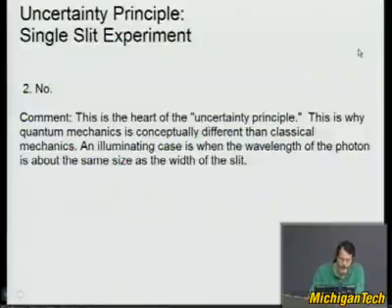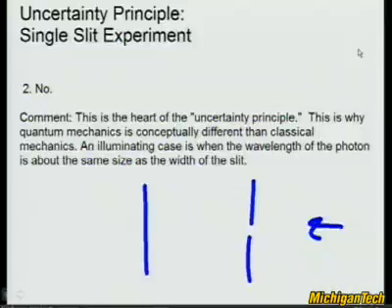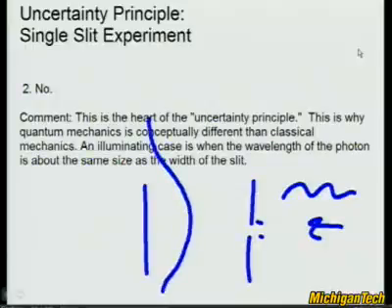So here you have a photon source, here you have your narrow slit, and here you have your screen. The photon has a wavelength, which usually determines its color. When it goes through here, if the width of the slit is on the order of the photon wavelength, then where it ends up is quite broad. You can have photons hitting here, here, here, here, which is counterintuitive.